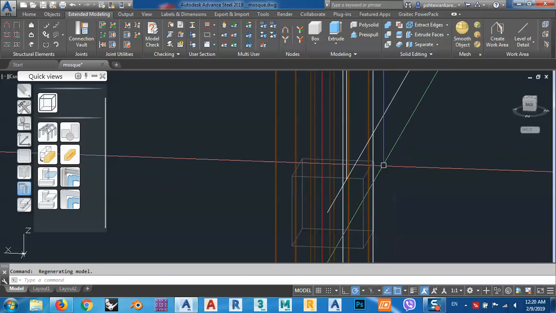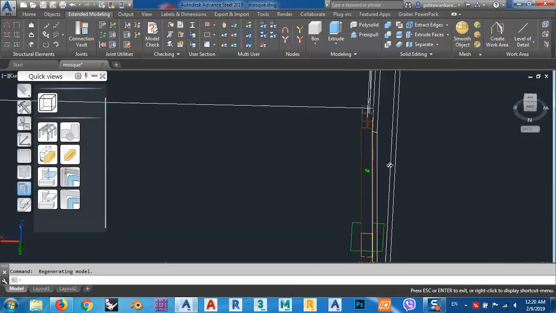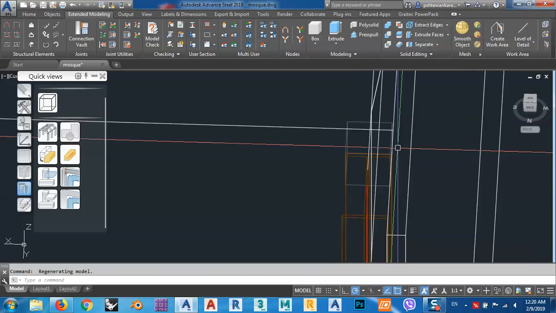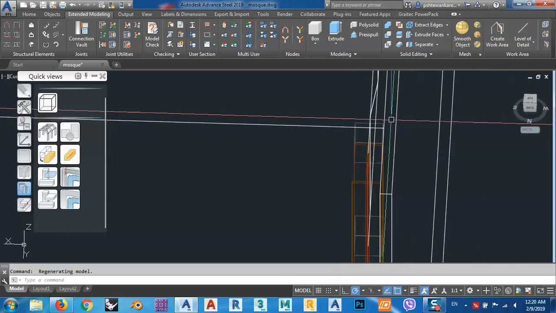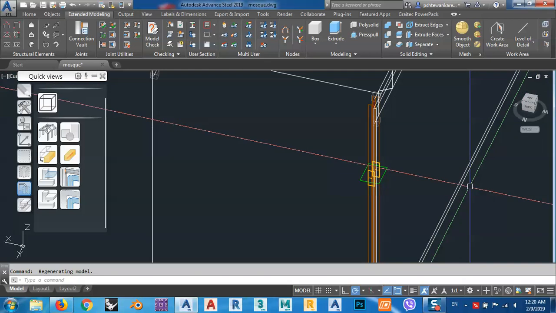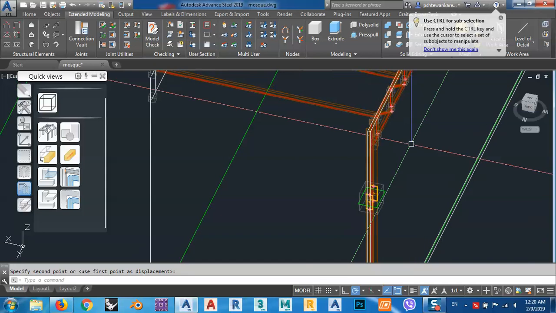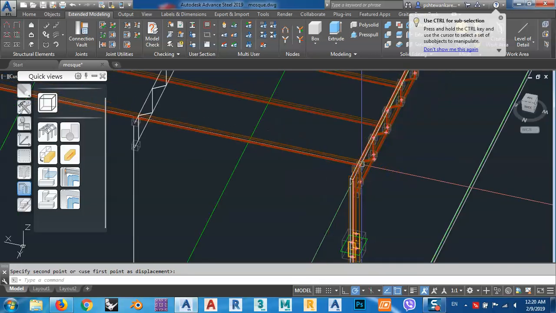For the beam, it doesn't pass anything. Okay, see, it doesn't pass. If I want to see the beams also, this truss also, it's pretty easy. Just select this one and move it a small amount. As you see now, you can see beams also.